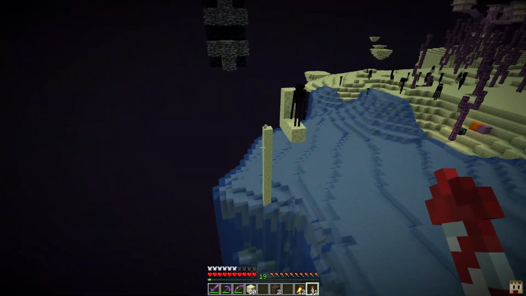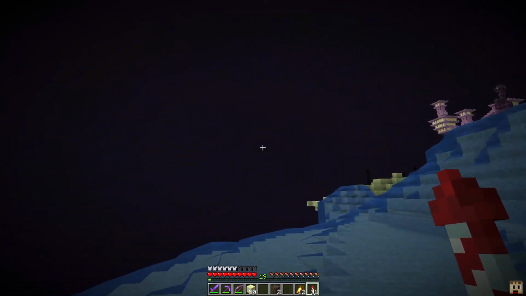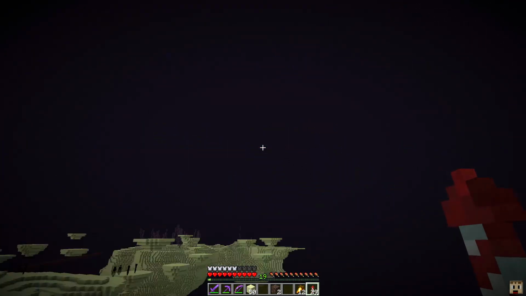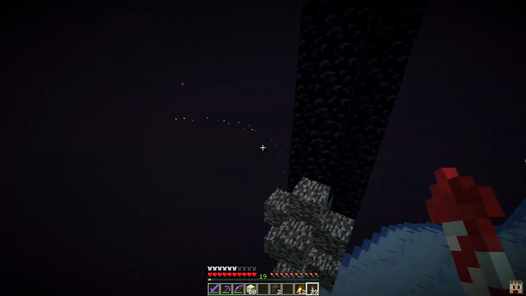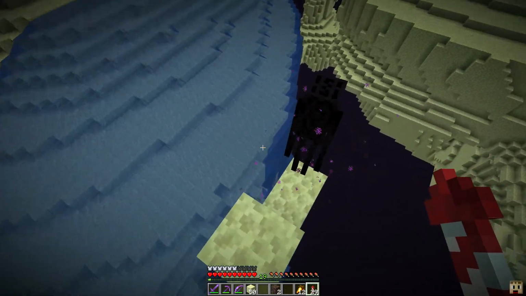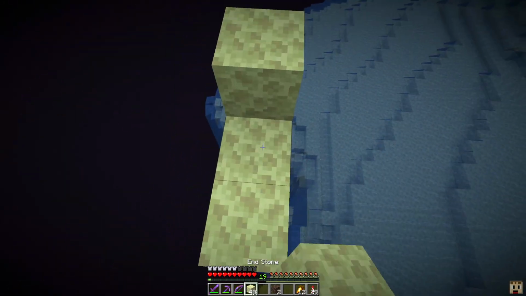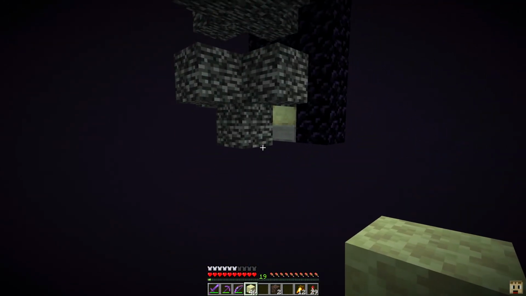And we've got Enderman on our platform here. I knew he was going to knock me off. That's fine. We are going to get back up there no matter what. We can actually just do it like this. There we go. And then we'll just jump over there. All right, dude, get off my platform. Thank you. All right, let's try not to look at any more of them.